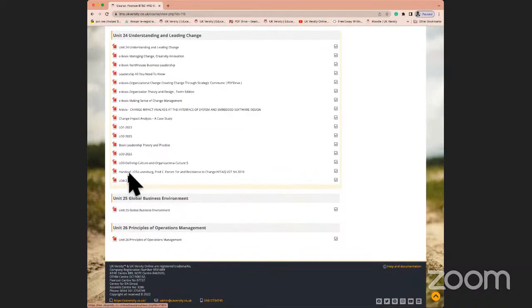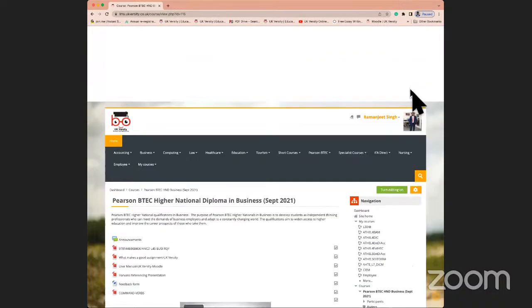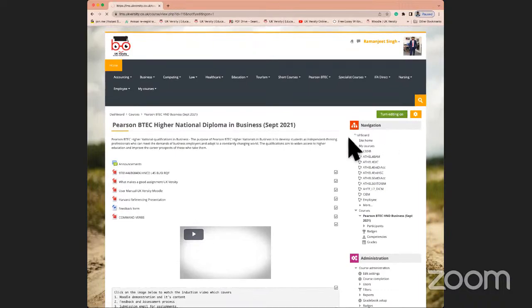And for Learning Outcome 4, I put two links on the last slide. And what I will also do is add a leadership theories handout here, which will be useful for you to understand and go through all the different types of leadership theories that we can think of. So this one also I'm going to add here as additional reading for Learning Outcome 4, because there are lots of different types of leadership theories.